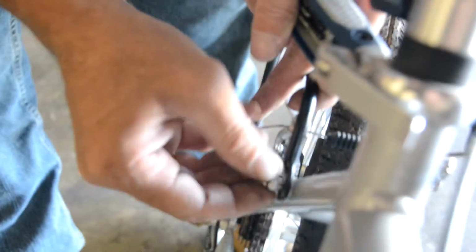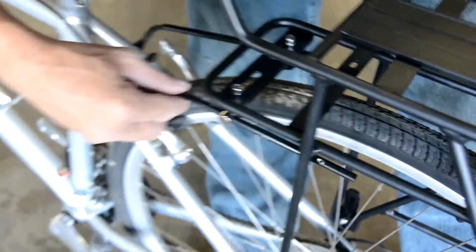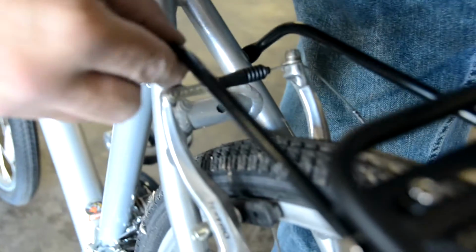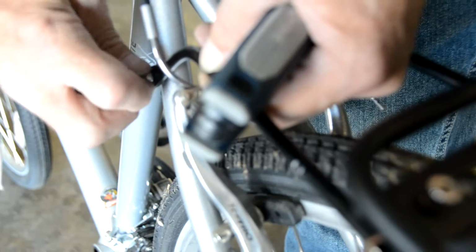Okay, so now we've got the lower eyelets finger tight, and we're going to attach to the upper eyelets here. Again, finger tight, and we're going to adjust everything to line up right before we tighten it down fully. On this particular bike we have V-brakes, and you want to be extra careful when you're routing around brake cables to ensure that you don't interfere with your braking.